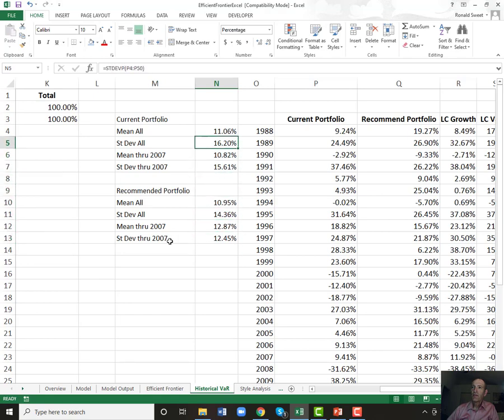And if you look at risk, if you use all the periods of time, your portfolio is lower risk. Go through 2007, it's lower risk. So the 2008 crisis doesn't change the relative risk of the portfolios, but has a huge impact on the relative return. So you notice the risk goes from 16 to 14 and 15 to 12. The returns are about the same if you use all the periods, although my recommended is slightly lower. But if you stop at 2007, you can see our returns much higher. So just the period of time that you pick can have a huge impact on the historical.